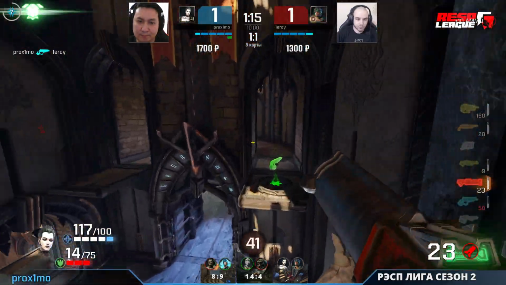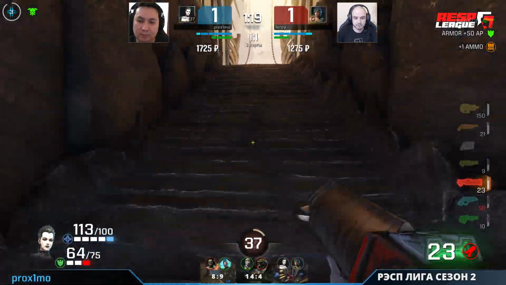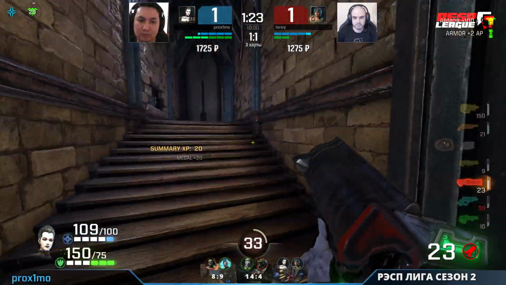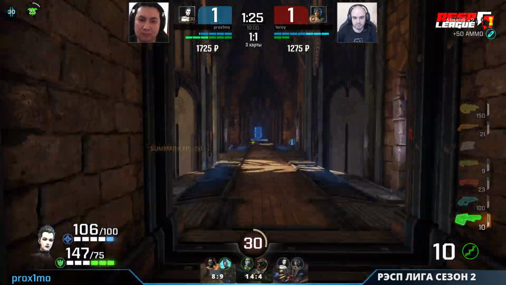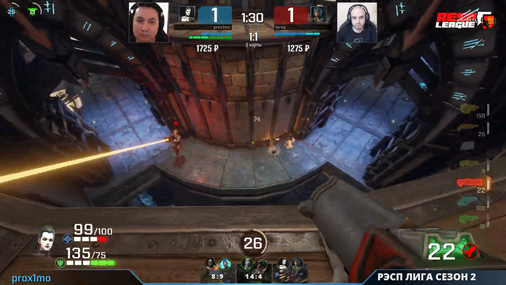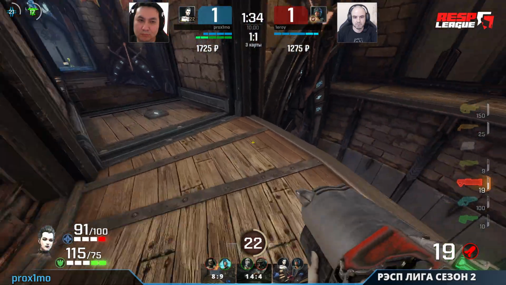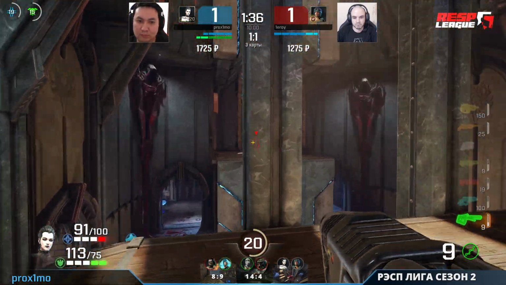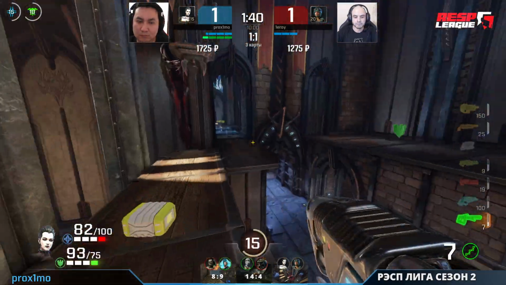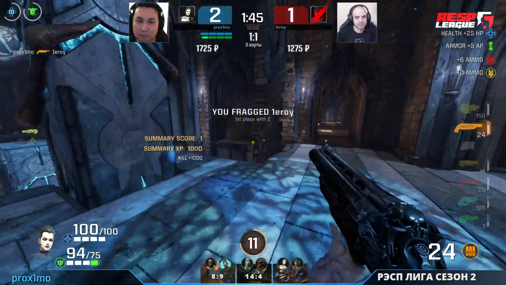Well, he waited almost 30 seconds for it, so yeah, if you wait 30 seconds for any item, it will appear. Unless you are waiting for the quad. That one takes a little bit longer to appear, but it doesn't appear in the 1v1 mode.